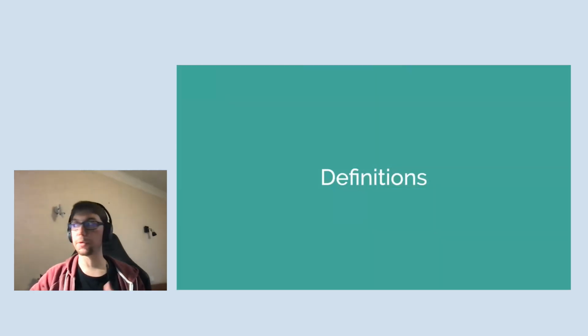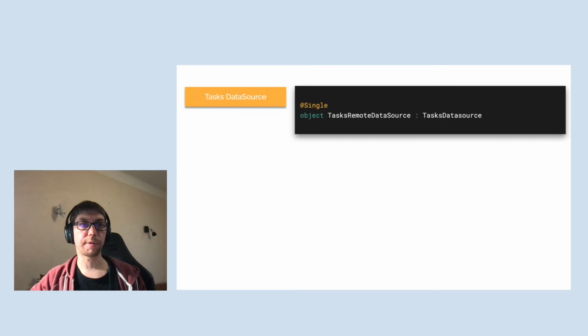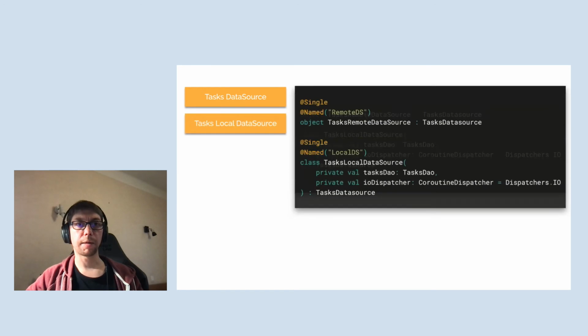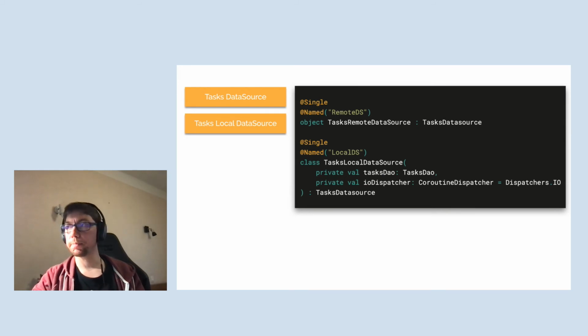in Koin. And instead of using DSL, what we will do is use annotation. We will use the same semantic for people here, because we want everything to be super easy and understandable quickly. That means just tag your class with annotation, and then it will be registered in your Koin modules and application. Here, we just use @single on the data source. We have two data sources. Then if we want to make the difference between the two of them, we can add @named. It's giving a label on those classes.